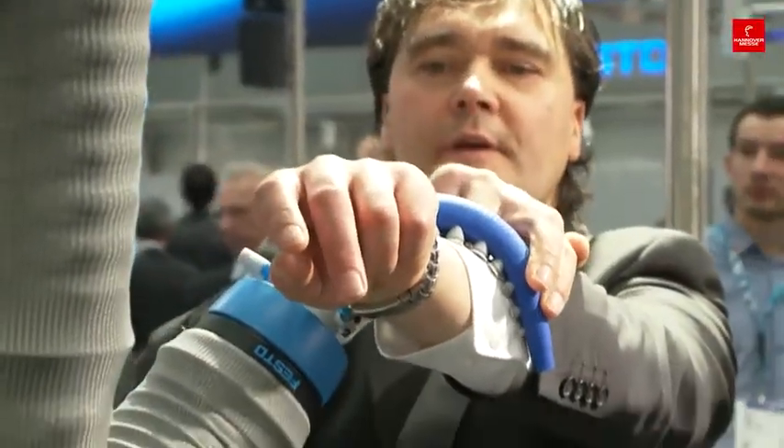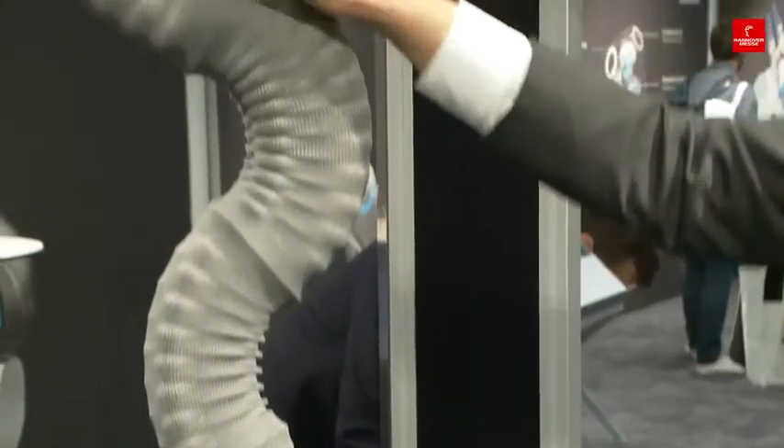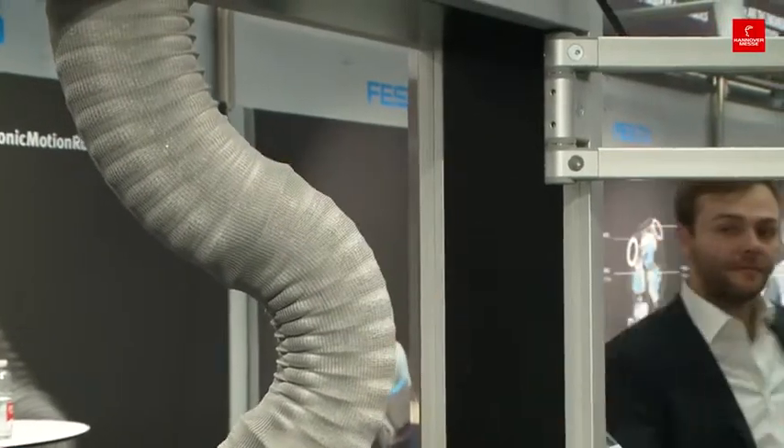The company Festo has developed a 7-axis co-bot that is moved exclusively using pneumatic swivel drives. We have bionic robots that are driven by air, and so they are completely harmless in human working environments because the air-filled arm is very elastic. You can push it away and it comes back again. There are no electromotors or iron in there. They are very light structures.